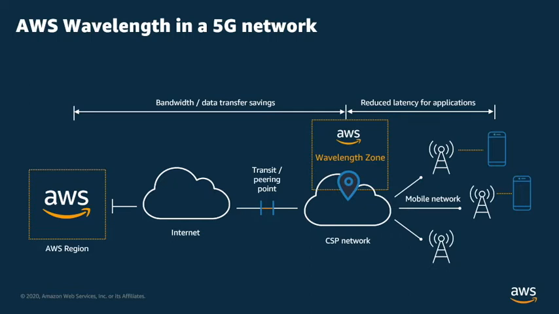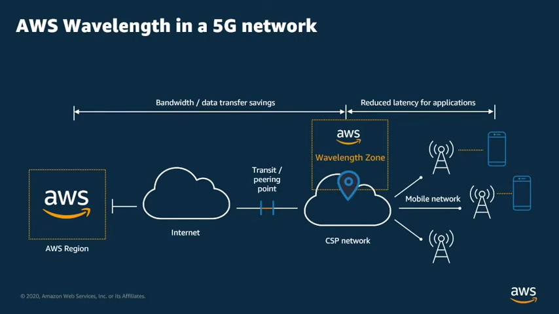To perform, these applications need to access compute and storage like many applications today, and they seek to leverage the cloud today. However, accessing the cloud in a traditional mobile architecture requires several hops on the network, from the device to the cell tower to the metro aggregation sites to regional aggregation sites to the internet and then to the cloud. And this creates tens of milliseconds of latency. 5G is significantly faster than 4G, but as long as we have to deal with the transit latency associated with these multiple hops, customers will not be able to see the full benefits of the advancements in 5G technology.